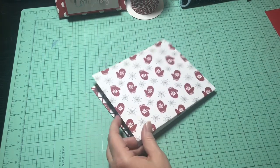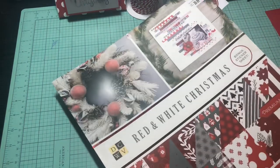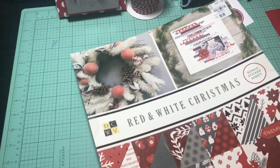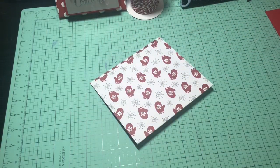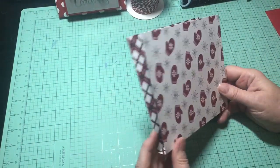Oh, and let me just tell you the paper I'm using. It's called Red and White Christmas. I got it at Tuesday Morning last year. It's by DCWV. I got it for $6.99, and it's just a beautiful paper pad.